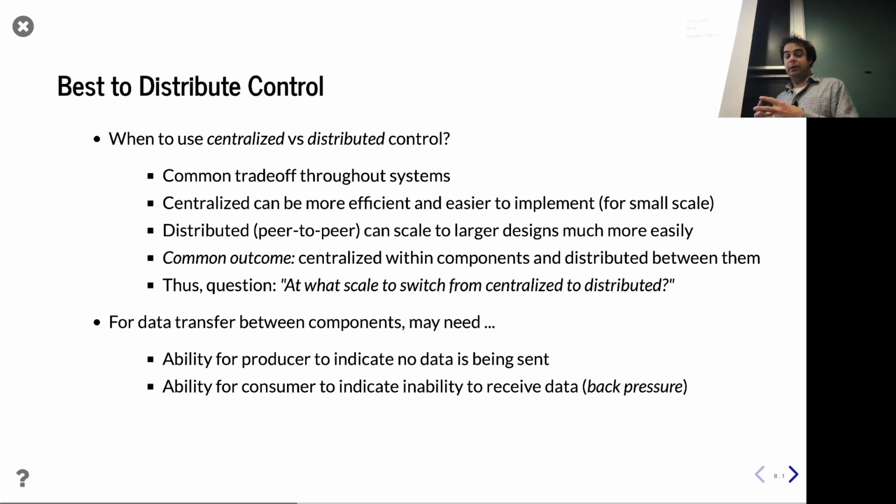If you have something that's really, really small, being made by one party, you probably want to do centralized control. That's going to be really easy to get right. That's going to make your life a lot simpler. However, once you get beyond a certain scale, you're forced into distributed, decentralized. Additionally, if you have multiple producers, multiple people making components, you have to go decentralized. So it's this common trade-off, right? And it's an interesting thing.